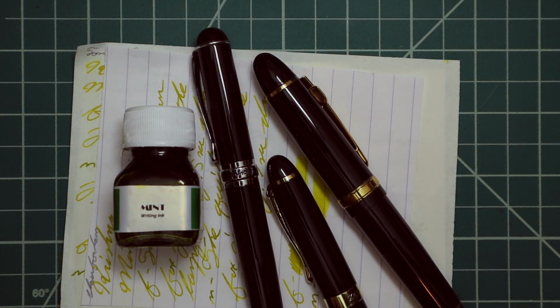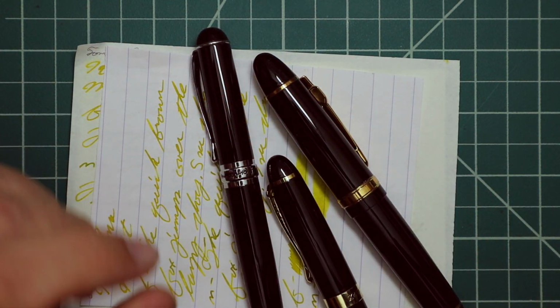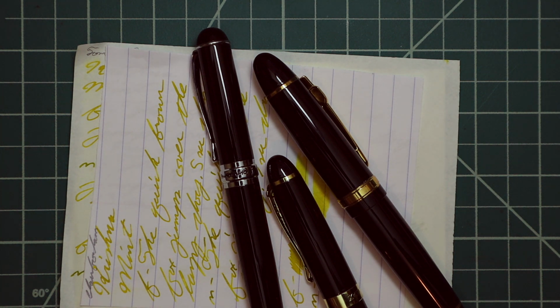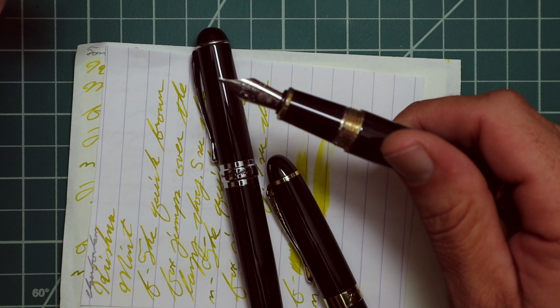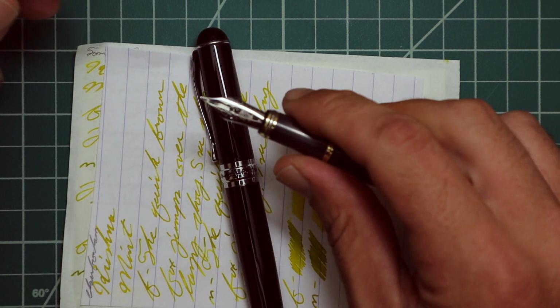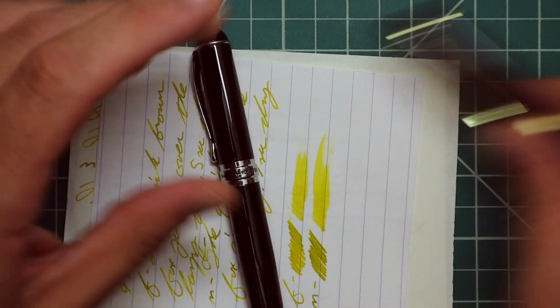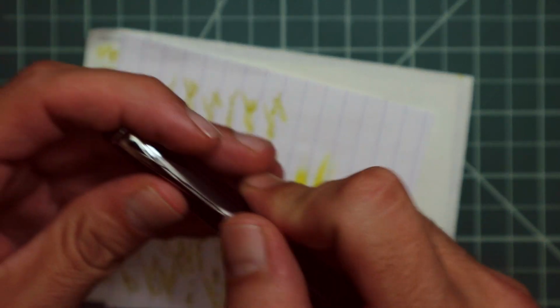Now, let's look at the writing samples. I picked this ink up in bottle form when I ordered a whole bunch of Krishna inks. And to keep my writing samples consistent, I use a Jinhao 159 with a Goulet 1.1 stub, a Jinhao X450 with a Goulet medium, and a Jinhao X750 with a Goulet extra fine.